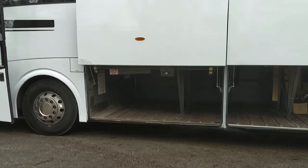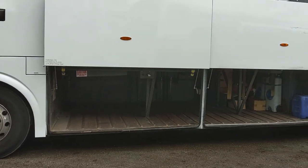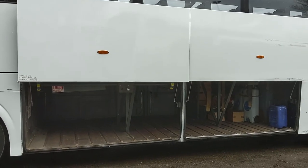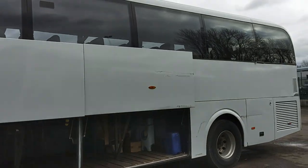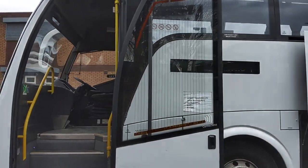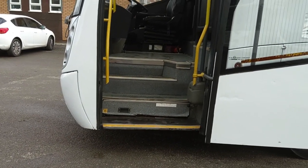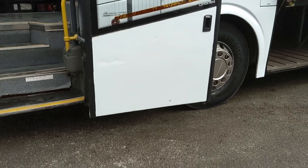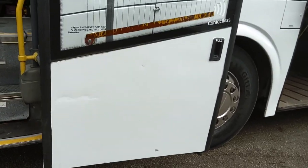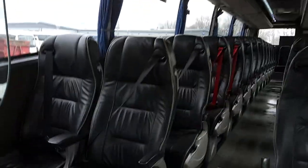And you know, I see this vehicle, because it's a little bit tight inside, as an ideal project to make a PSVAR compliant 70-seater. You know, there's a little bit of body damage to take care of. Being PSVAR, we've got the LED destination displays to front, side and rear. We've got the Magic floor step mounted wheelchair lift in there. Again, little bit of odd knocks to the front door. You know, your top mirror's missing. It's all bitty and bobby, but it just makes the vehicle look tired.